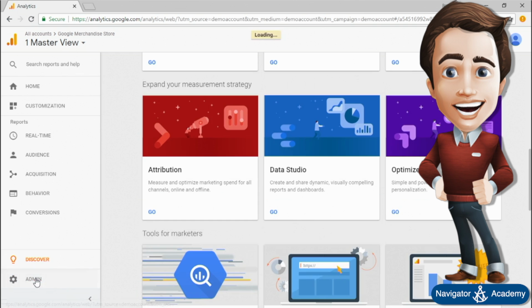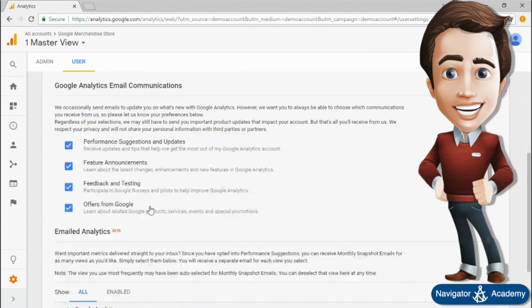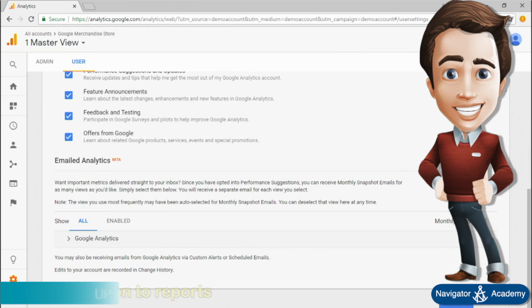And then finally, we've briefly gone through the admin tab in previous videos. We know it's here. We can adjust the settings for the accounts, the properties, and the views. One thing to note is you don't always have access to these settings. In a later chapter, we'll go over how to manage permissions here in the admin page, and some of these features may not show up for folks with lower permission levels. Other functions in the admin include linking your properties to other Google properties like AdWords, setting goals, configuring filters to your views, and managing individual user settings here in the top left-hand corner. If I click on that, I've got some things that are specific to my user.